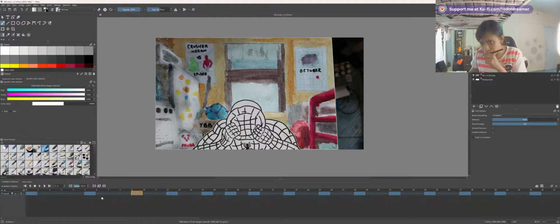I don't want the background to be. We just need the liner to be pinned, transparency mask to be pinned.